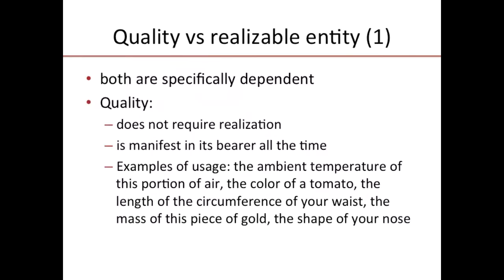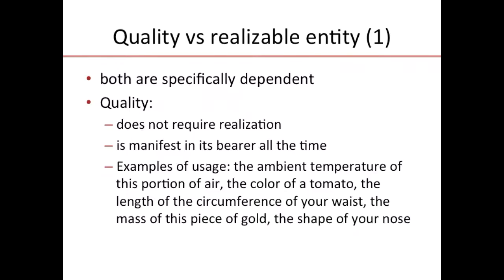Okay, qualities and realizable entities. Qualities are things that just exist and the things have them, so to speak. I have the height 5'11", my coat has the color whatever it is, and so on. And I have a weight, which we are not discussing, and so on.